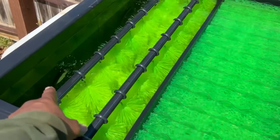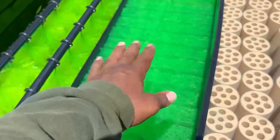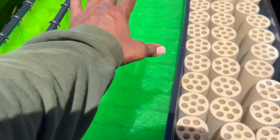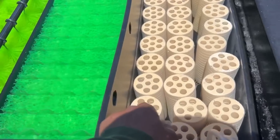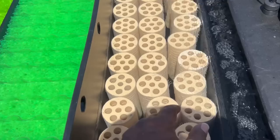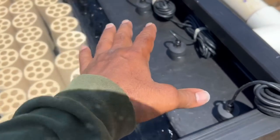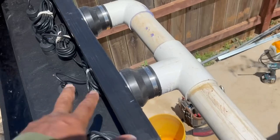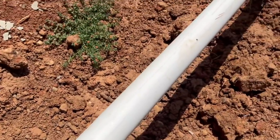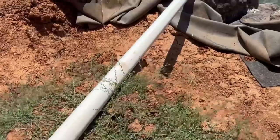Let's do a complete breakdown. Water enters through the inlets, it goes through a series of brushes, and then it trickles and cascades down into this section where the filter mats are. And then the water goes through these filter mats, comes from underneath, and the water rises up through the biomedia and then cascades down into this section where we have our UV sterilizers, which aren't hooked up yet, but we're just giving you guys the lowdown. Goes through the outlet valve, and this is just temporary because we wanted to get the pump going and whatnot.